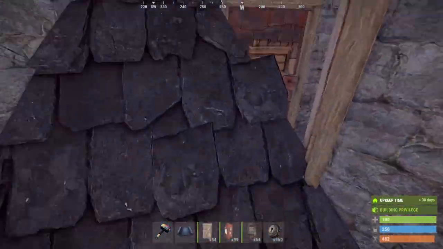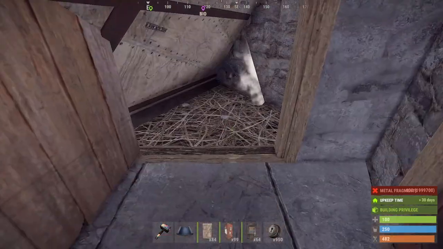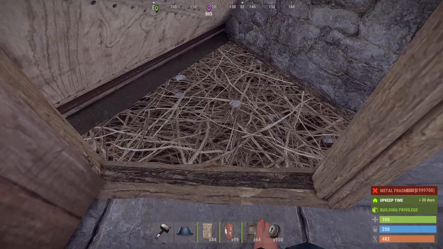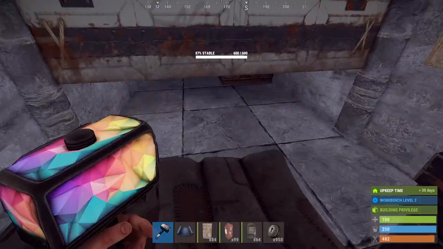So you guys can kind of see what that looks like. Oh, yeah. And this would have to be metal. And then you can see that the bunker fits. But if you want to open it, you got to spawn on your bag. Then you pop that, and you're good to go. Okay, so let's go ahead and upgrade the interior here.